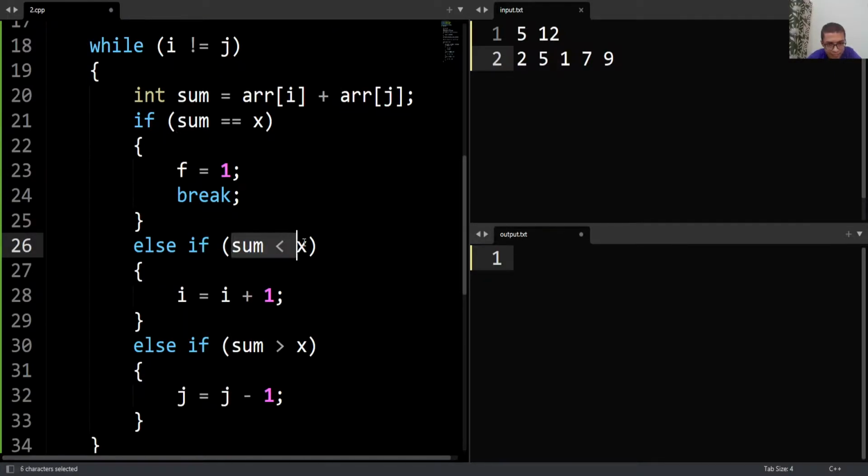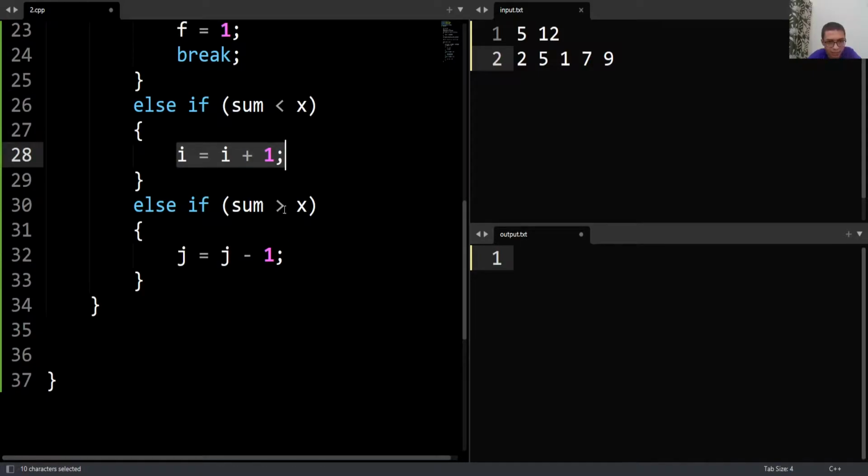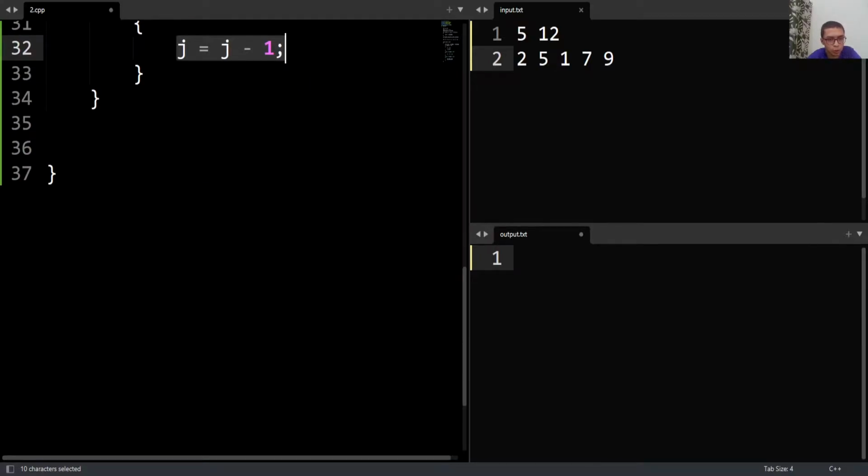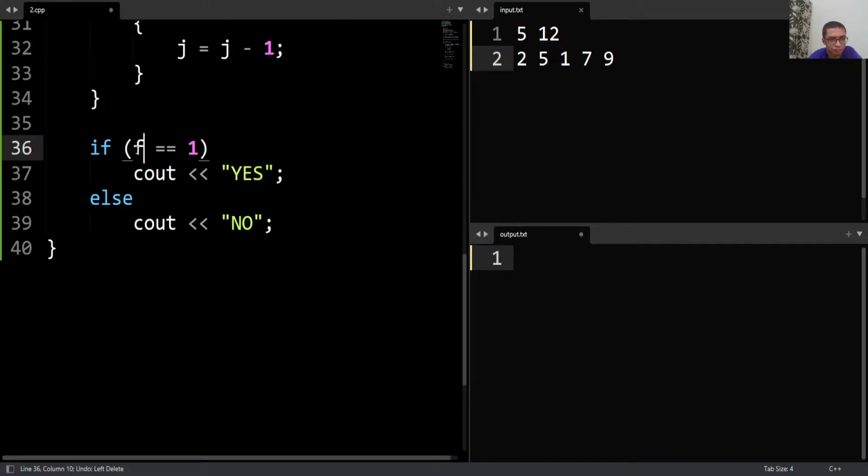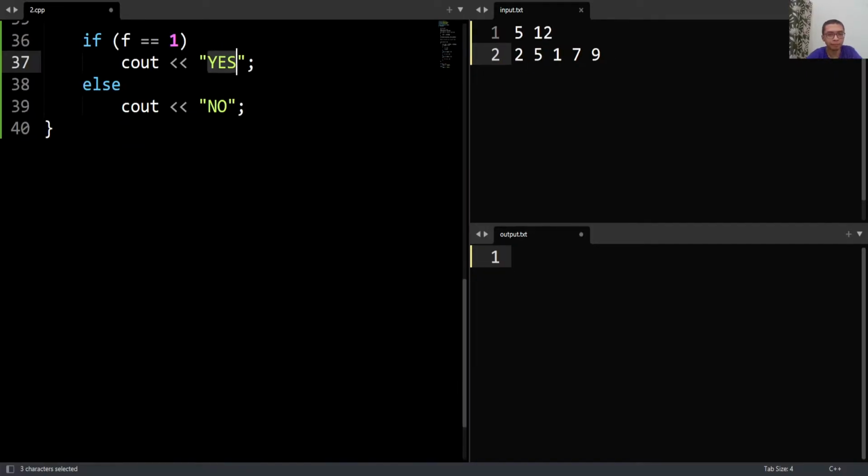If sum is lesser than x, then I'll move i to the next element. If sum is greater than x, then I'll move j to its previous element, right? And after this loop, I'll simply check if f equals 1 or not. If f is 1, then I'll print yes, we have found such a pair, else I'll print no, right?